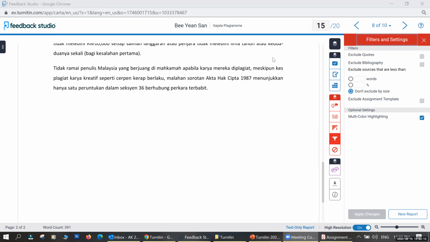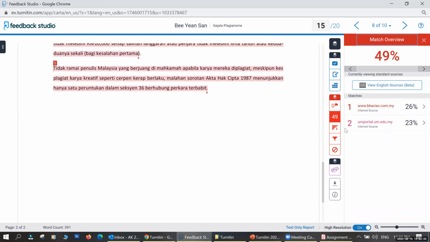So for example, I would like to exclude by size, by percentage. I put here 10%. Okay, so when you click apply changes, this is applicable for the individual student report only. If you click apply changes, in the report given by Turnitin, they will show you the matching of 10% and above only. Less than 10% match, like just now you saw the 9% match with the student's paper from Surabaya University, Turnitin won't show it to you. Turnitin won't highlight it, and Turnitin won't calculate the similarity.